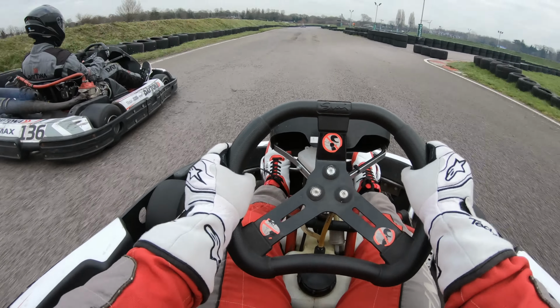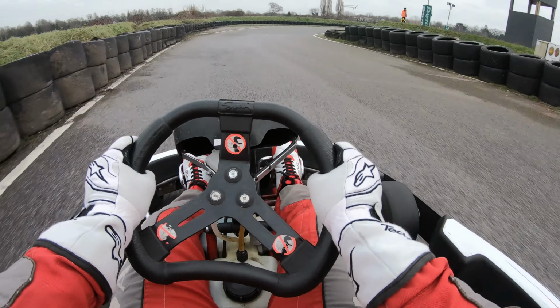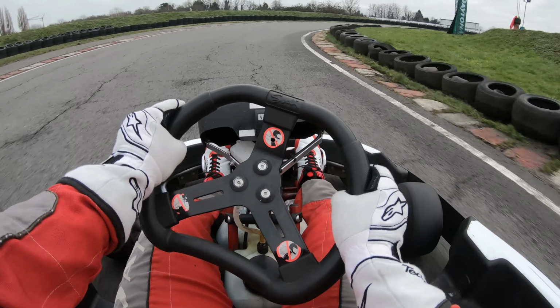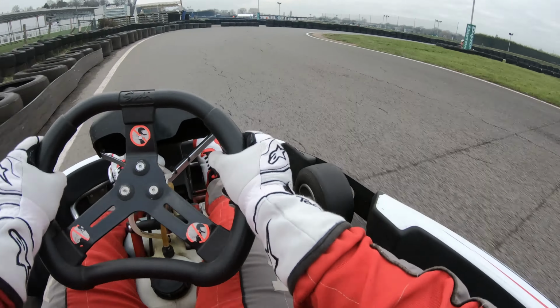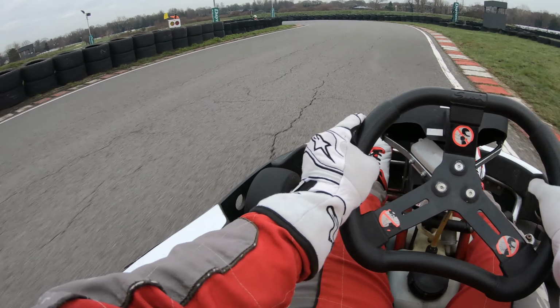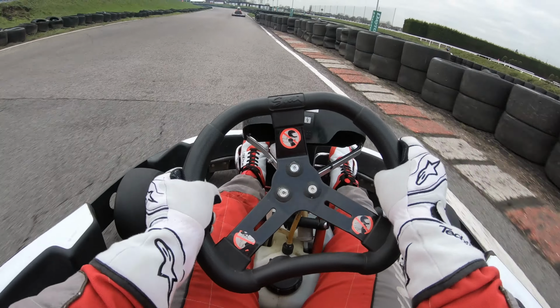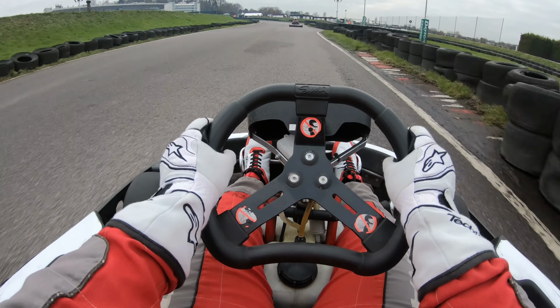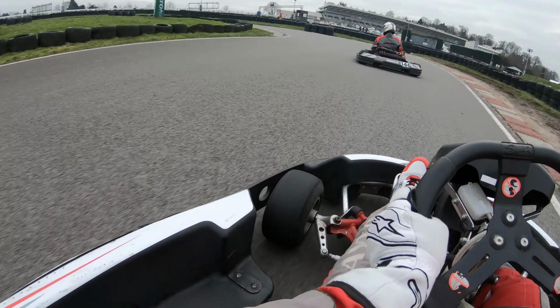So as you can see, going on to our first sort of proper flying lap of this session, still kind of getting used to the track. Turn 1 is a long sweeping right-hander that we're kind of hugging the apex out and then letting it run wide on the exit to open up for a really late exit on this right-hander. It then transitions into the left, where you don't really want to be on the curb because it unsettles the kart and buggers it all up. Watch out for the tyre barrier, but come on, we're going to stay right and run into the back of some traffic.